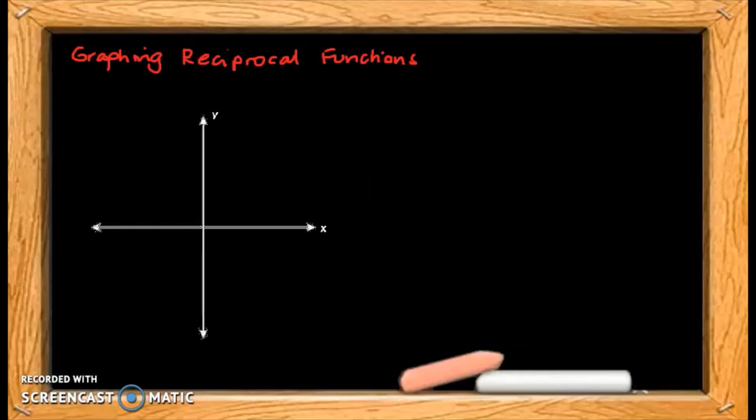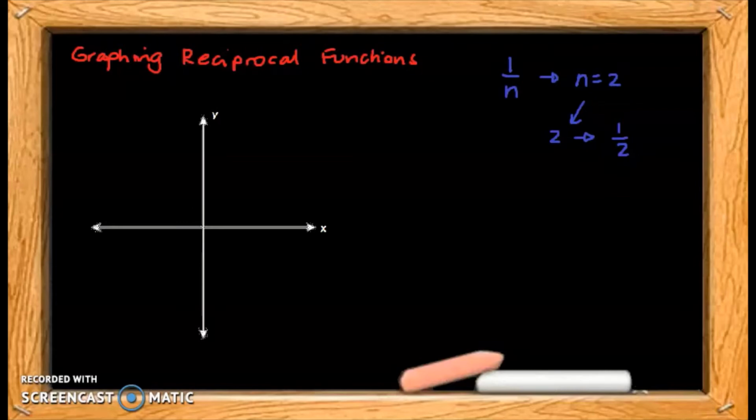We're going to have a look at how to graph reciprocal functions. And before we do that, there are a couple of themes that it might be worth thinking about. Now, reciprocals are 1 over some number. Let's call it n. So for example, if I had a number, for example 2, then my original value would be 2. And when I take the reciprocal, I end up with 1 over 2.